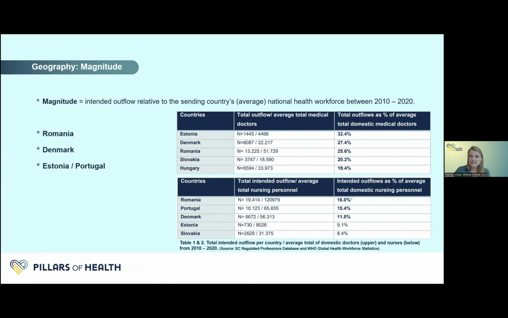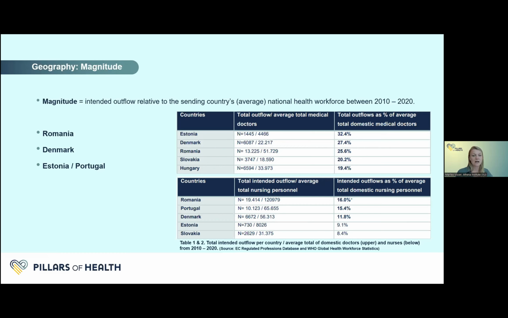It is important to mention that the analyses I just presented are based on absolute numbers of medical doctors and nurses seeking to get their qualification recognized abroad, and may say little about how this relates to that same country's total doctor and nurse workforce, considering the varying levels of doctor stocks and nurse stocks across countries. Also, relatively smaller flows or a lower amount of requests may still impact the national health system in some countries quite significantly.